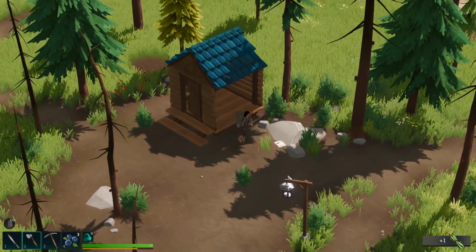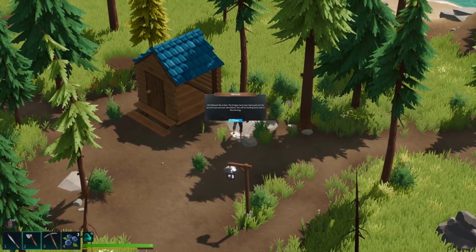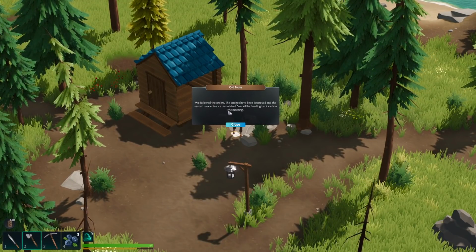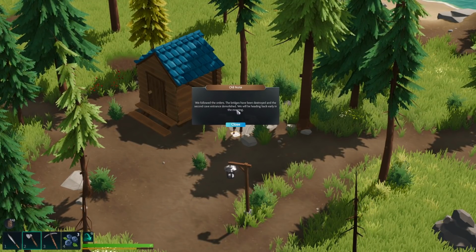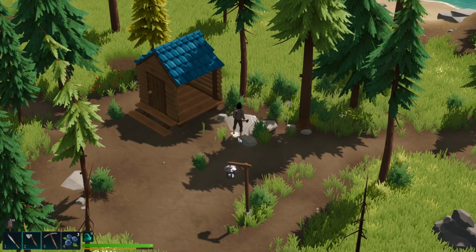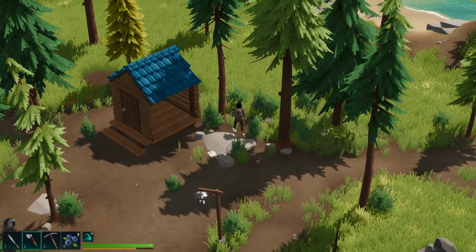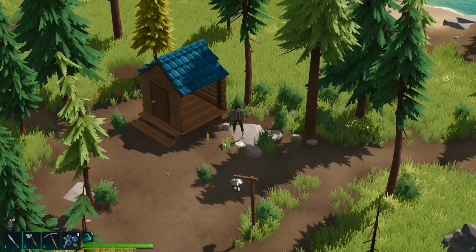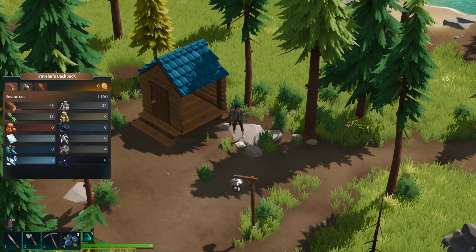We're missing a wall. What was the deed here? Old note. We followed the orders. The bridges have been destroyed and the second cave entrance demolished. We will be heading back early in the morning. Can I pick that up? No, I don't think so. Before I start building the house, I think I'm going to look around. Let's just see what we can do here, though.